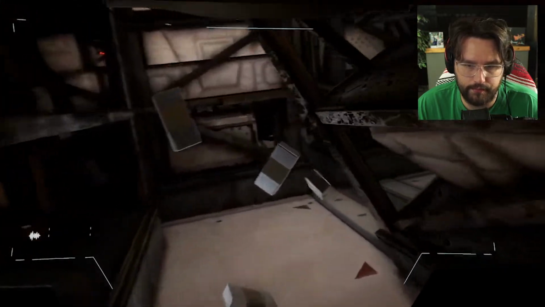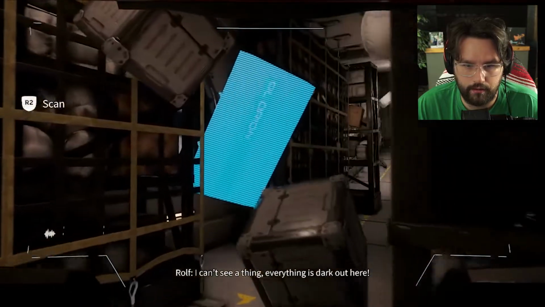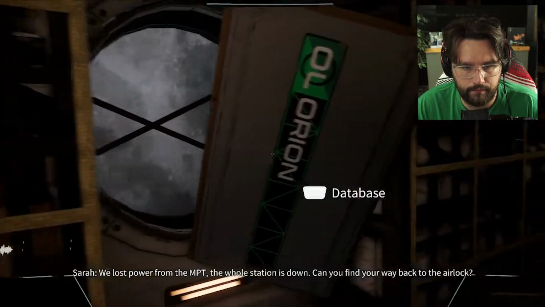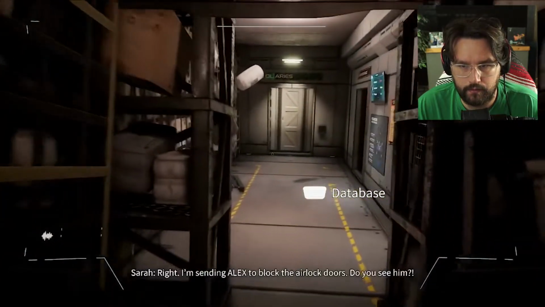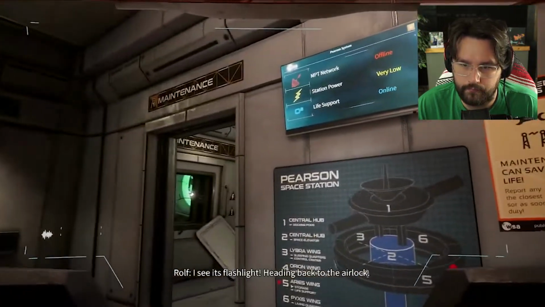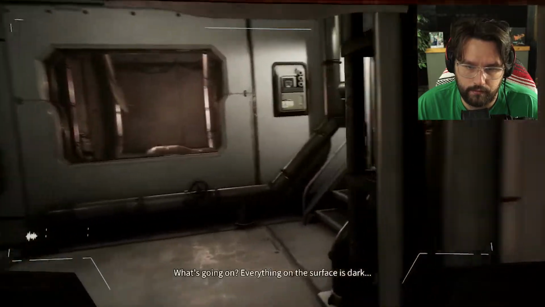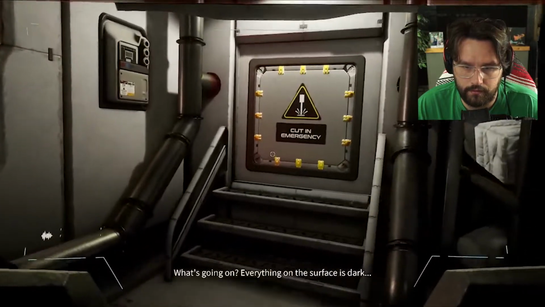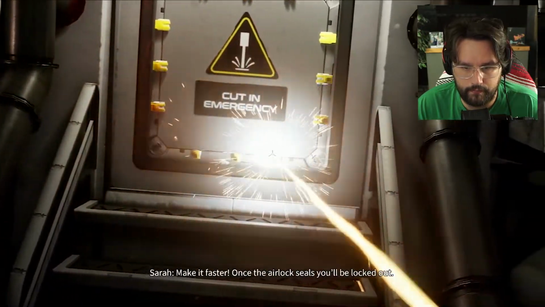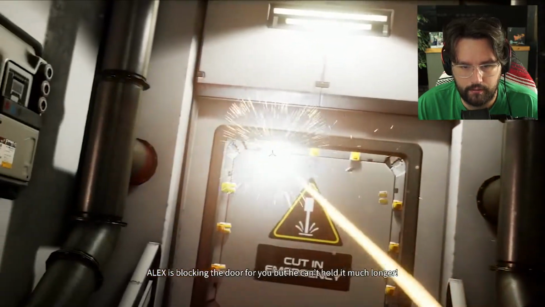Are you alright, Rolf? What just happened? I can't see a thing. Everything is dark out here. We lost power from the MPT. The whole station is down. Can you find your way back to the airlock? Negative. I don't have a visual. Right. I'm sending Alex to block the airlock doors. Do you see him? I see his flashlight. Heading back to the airlock. What's going on? Everything on the surface is dark. Okay, what's your ETA? 10 seconds. Make it faster. Once the airlock seals, you'll be locked out. Alex is blocking the door for you, but he can't hold it much longer.